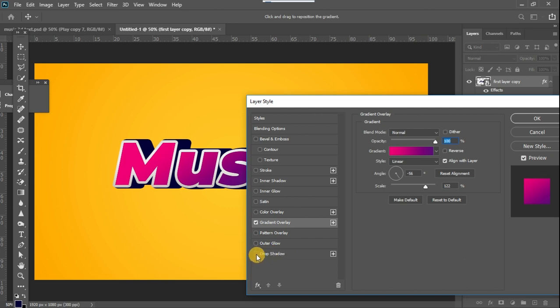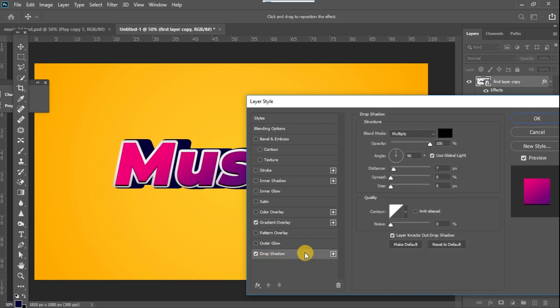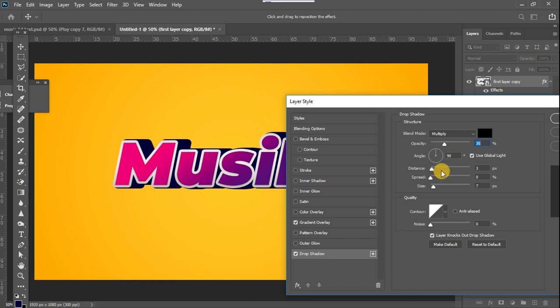And once that is created, the next thing I want to do is to add a drop shadow. So I'm just going to click on the drop shadow and open up the drop shadow tab, and here I'm going to click on reset to defaults, and once that is done I'm going to do some modifications. So I may increase this distance of the drop shadow. You don't want to make it too big, so you just want something small like that.